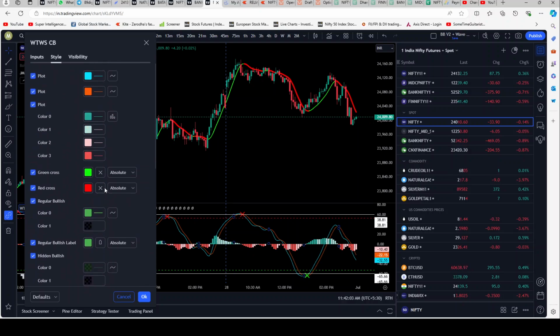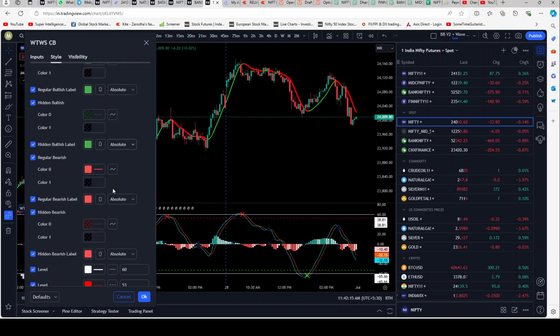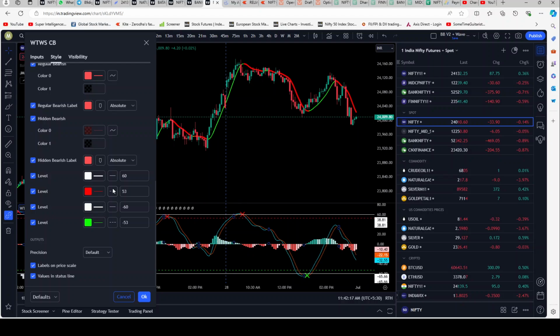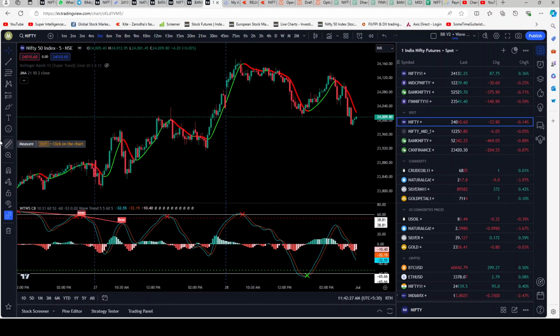Whether you want to see that histogram around in between, that will be left to you. If you don't want to see it, it looks like this. I would rather keep it, and it doesn't bother me as such. But you can darken or change the colors of the lines and all of that so that things are more visible. For now, I'll just leave it with the changes that I've made so that it's easier for me to demonstrate this to you, because it gets a little more visible. All right, but just look at it. It's as simple as that.